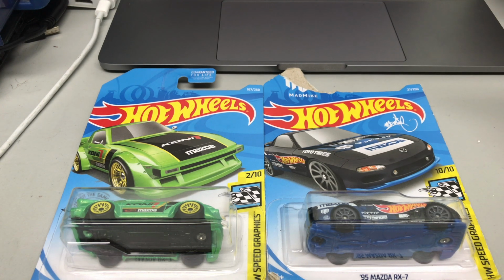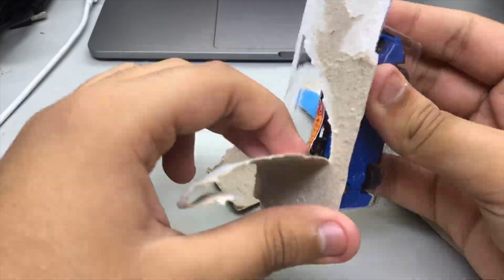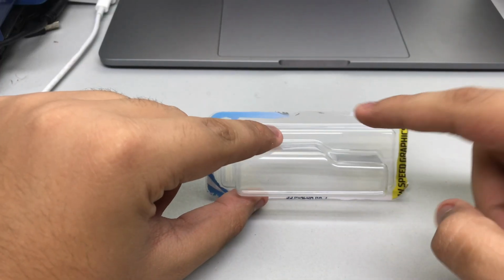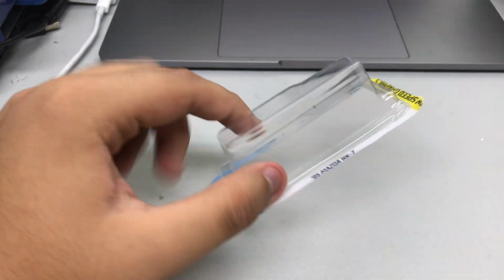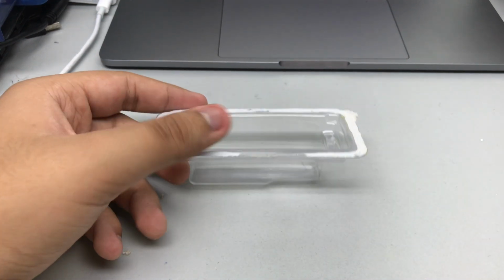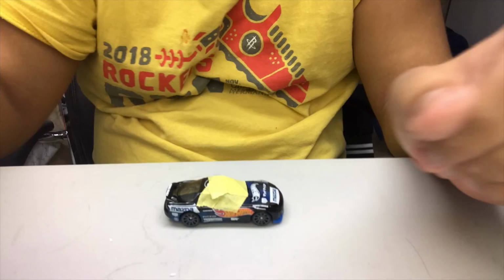Alright, so basically what you want to do is start unboxing the package. So after I did that, as you guys can see, there's still a little bit of white stuff around the actual plastic, like there's still white paper. So the way I got that off is with WD-40. Basically what it does is it makes it more loose, and it took a good minute to do that. It took me a little while to get that all off, but it looks better in the end if you get that all off.